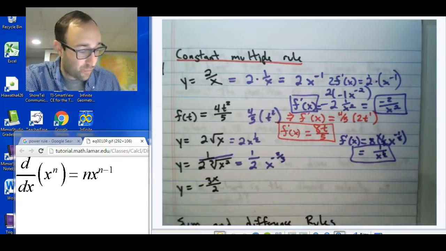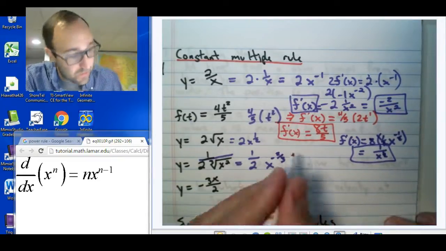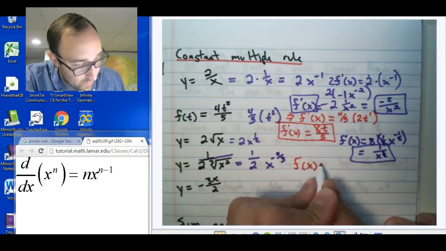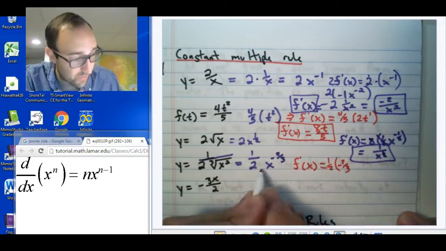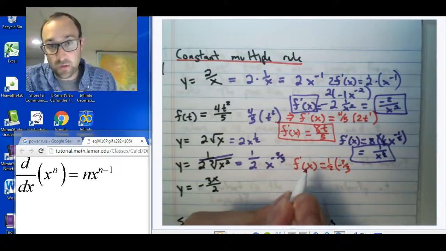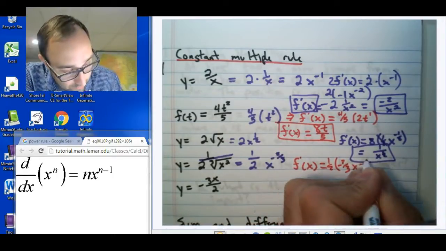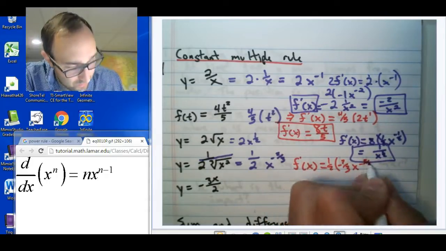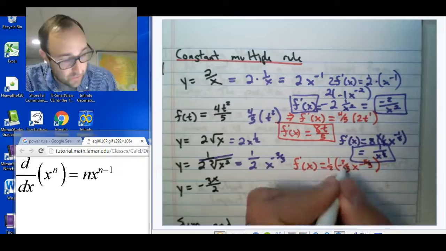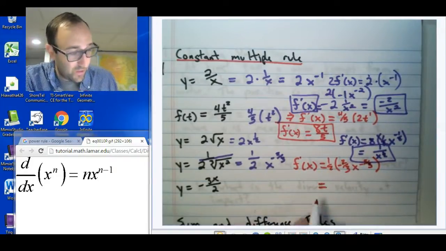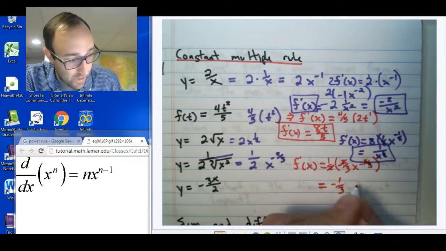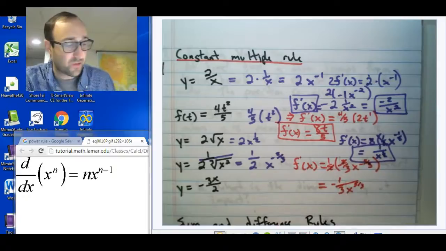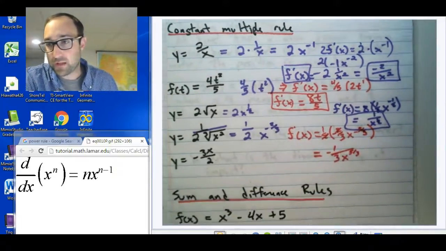Alright, so then we can say f prime, I forgot to change markers, let's try this. f prime of x is going to equal 1/2, and the negative 2/3 now goes in front, and negative 2/3 minus 1 is negative 5/3. Sorry, negative 5/3. Alright, so now we just have to multiply this and clean it up. 1/2 times negative 2/3, the 2's cancel out, is negative 1/3, and then the x goes in the denominator, x to the positive 5/3. Let's just leave it like that, so it's negative 1 over 3x to the 5/3.